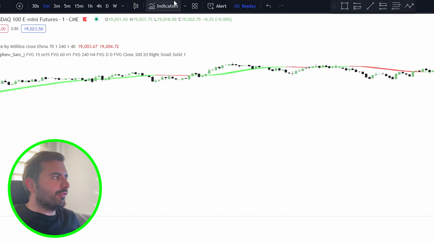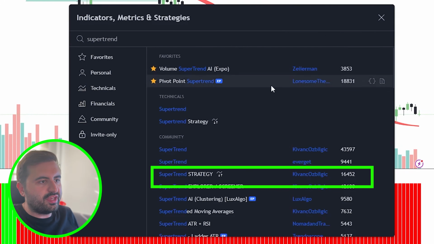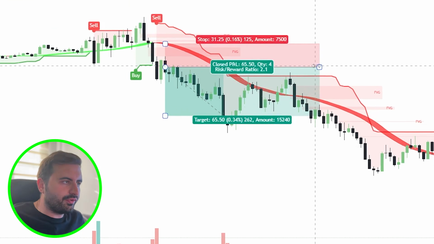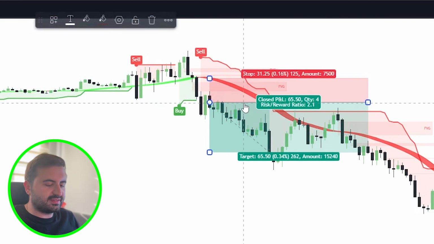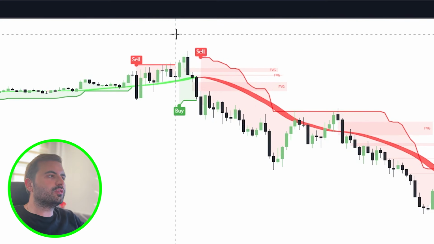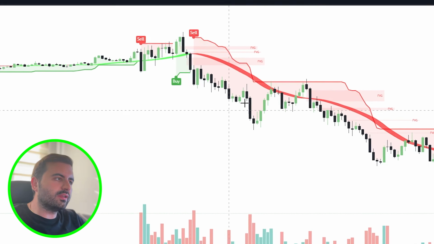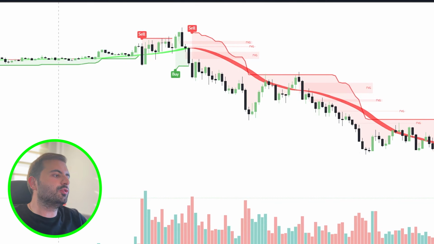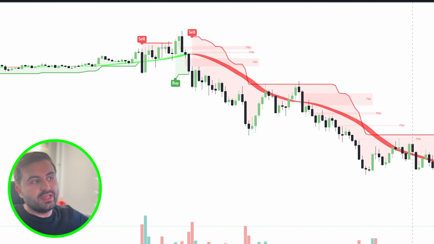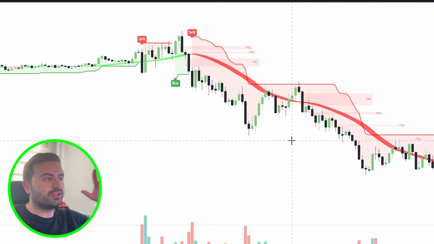The second confirmation indicator will be coming from Kıvanç Özbilgiç, which is Super Trend. If you go down, you can just click that on your chart, and this indicator will give you buy and sell signals. What you can do is confirm everything here with the Super Trend. When you get the sell signal, you will confirm with the Hull Suite over here. You don't need to use the Donchian Trend Ribbon as the 4th indicator, because 4 indicators is too much on your chart. The 3 indicators is the sweet spot in my opinion.